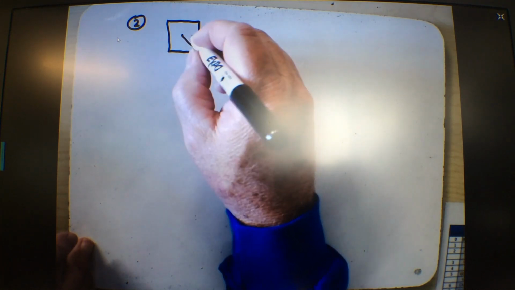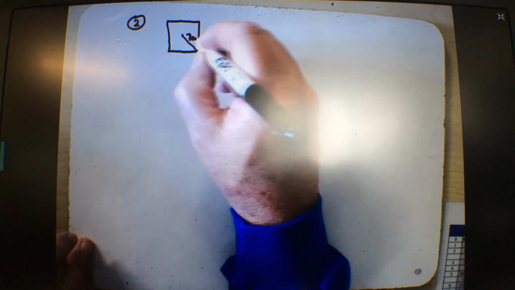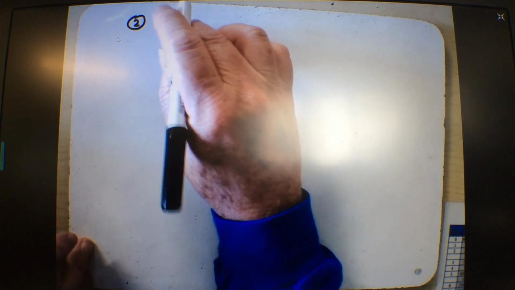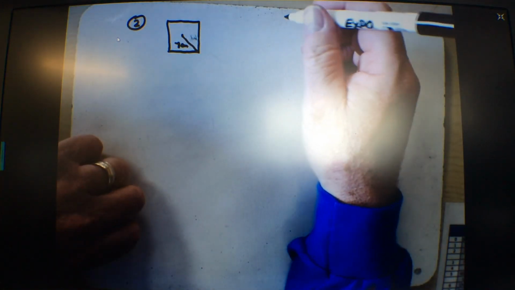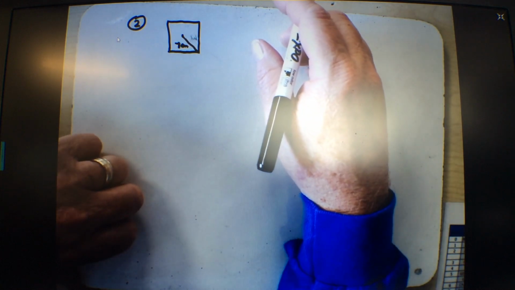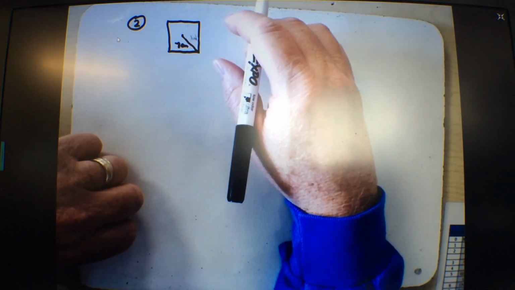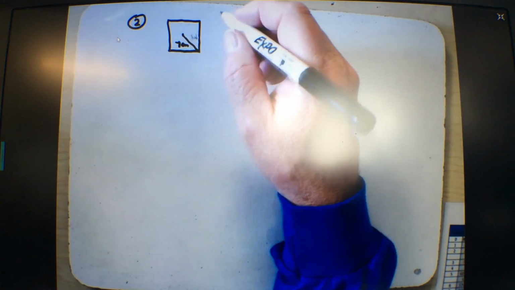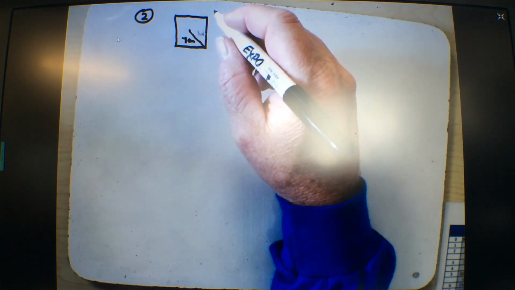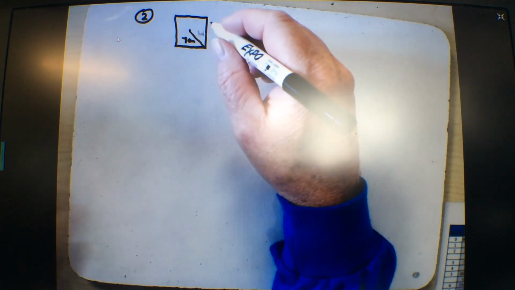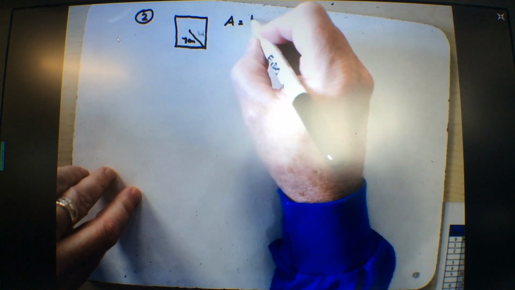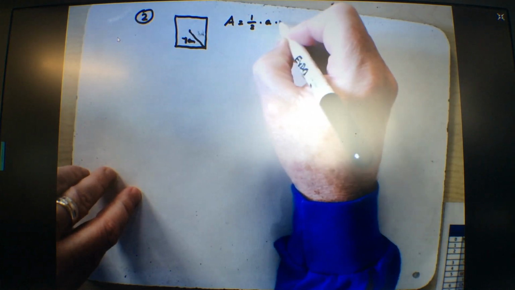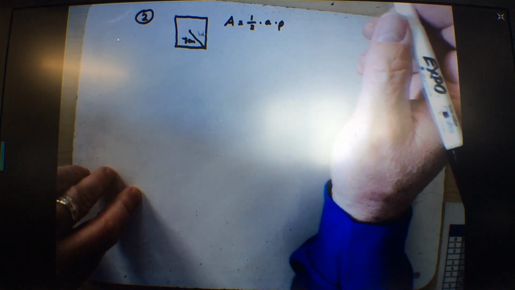Okay, let's call that 7 centimeters. How do I get that in there to say 7 centimeters? Try it over here. That's better, but not great. So the radius is 7 centimeters. So I want to find the area of this, correct? And I know that you could multiply the sides together and get the area of a square. Well, we don't have the sides, but we could do it. But what I want you to do is use this formula so that we're used to it, okay?